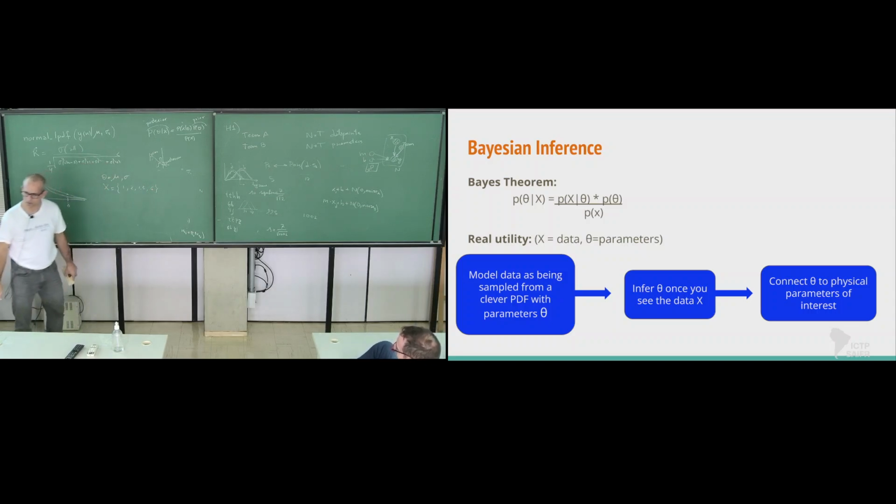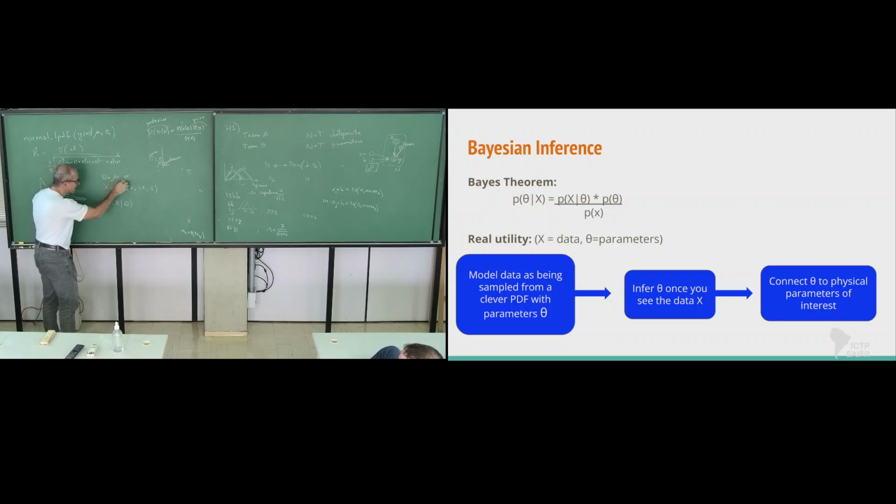So I understand what P of theta given x means. The probability that the parameter has a certain value, or the probability that you'll get some data? Sorry, probability of x given theta. Let's start with this one. If you assume a normal, it is the normal of x given mu and sigma, a product over the data points. And the other is the probability distribution of mu and sigma given that the data has been measured.